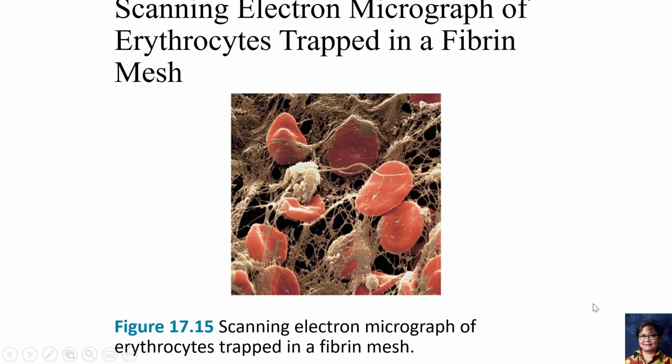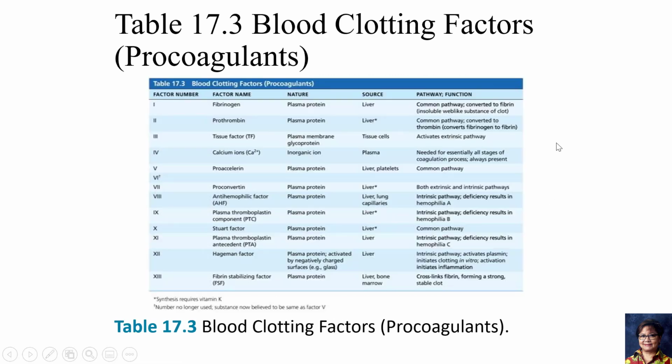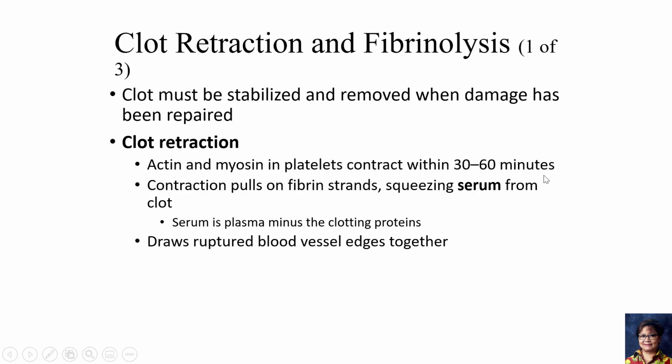So do you have thrombin? And this is how the fibrin mesh would look. For as long as you have thrombin, and hopefully you're not going to have thrombin floating around freely, you're going to be converting fibrinogen into fibrin, which is not safe, because you are going to be forming little clots. So once your clot has been formed, the clot must be stabilized.